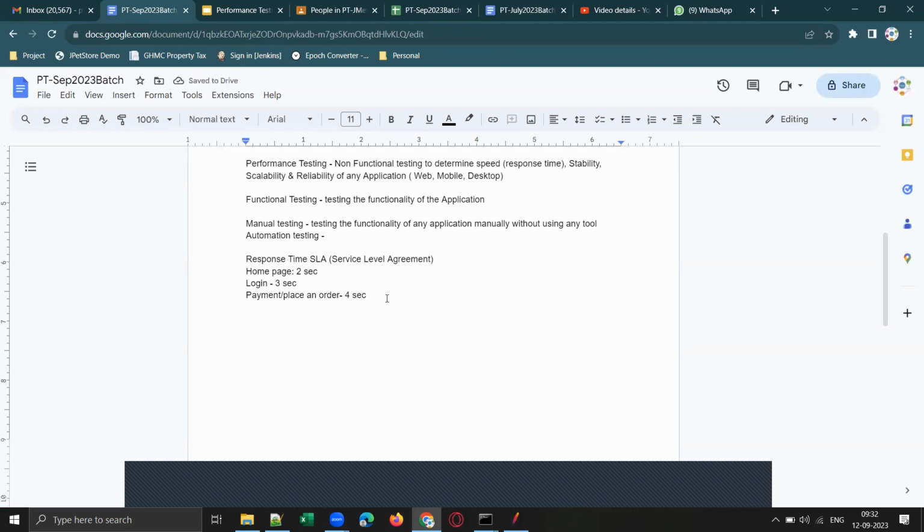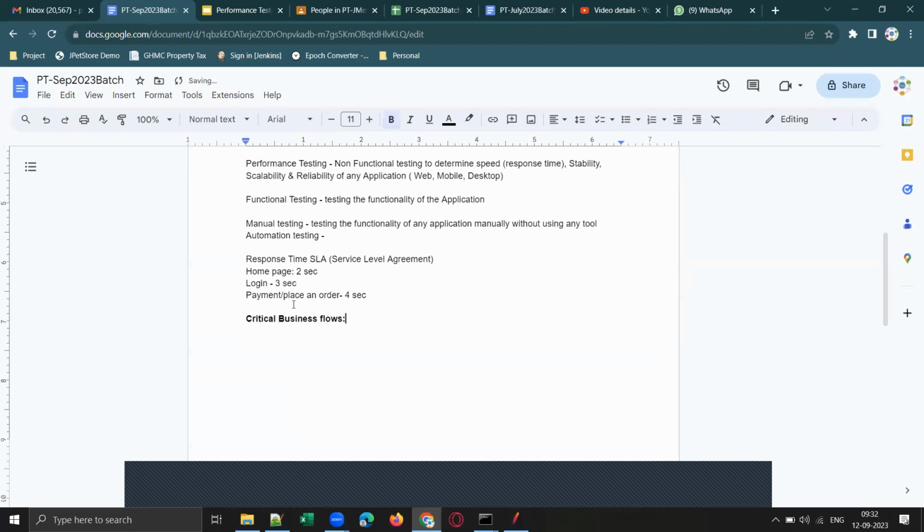First we need to identify the critical business flows for that application. If you want to do performance testing for any application, we need to identify the critical business flows for it. So what do you mean by critical or important business flows for any application?